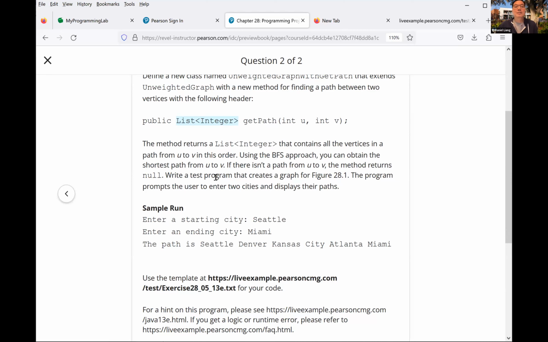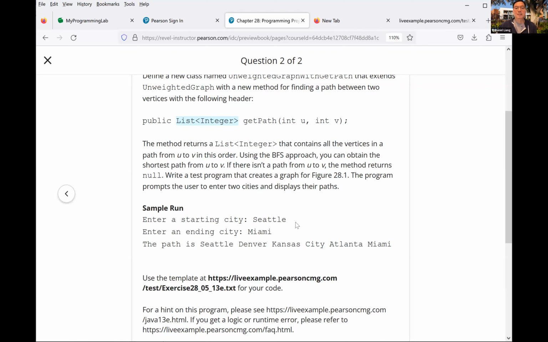Write a test program that creates a graph for Figure 28.1. Figure 28.1 is the map with Seattle, San Francisco, Chicago, Denver, all on the map. The program prompts the user to enter two cities and displays their path. Here's a sample run.